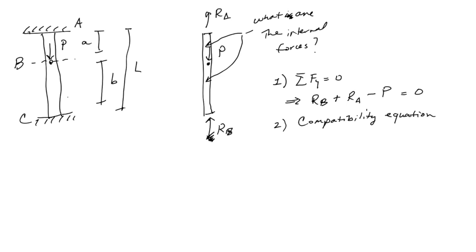Now, since this has a fixed support on the bottom and the top, what do we know about the total elongation between the top and the bottom? Well, because it's fixed, it better be zero. Better be zero. This is a type of compatibility equation. The compatibility equation essentially is telling us something about the internal deformations of the problem. And we know that delta AC is going to be delta AB plus delta BC.